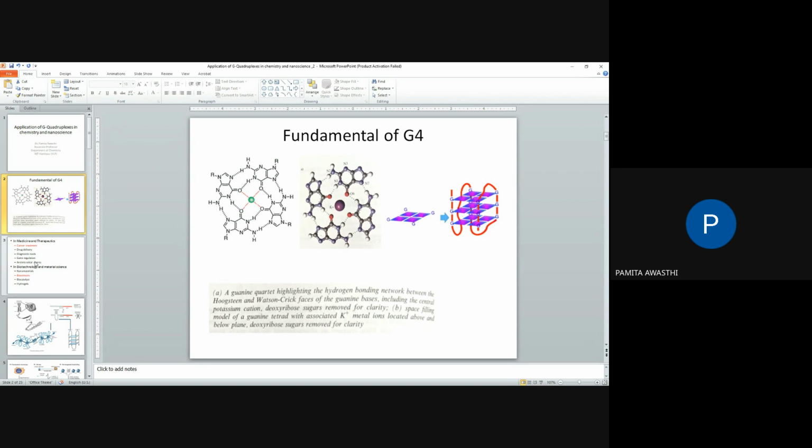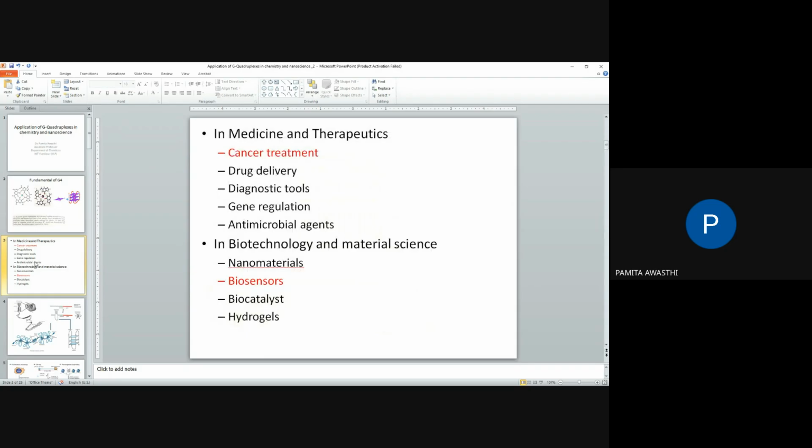In this lecture, as I would be discussing the applications, it has very diverse applications. So I have categorized them into two: in medicines as well as therapeutics and biotechnologies, as well as in material science and engineering. Though I cannot take all of them because a lot of work is going on worldwide in these areas, and a plethora of information is available online, offline, in print media, everywhere.